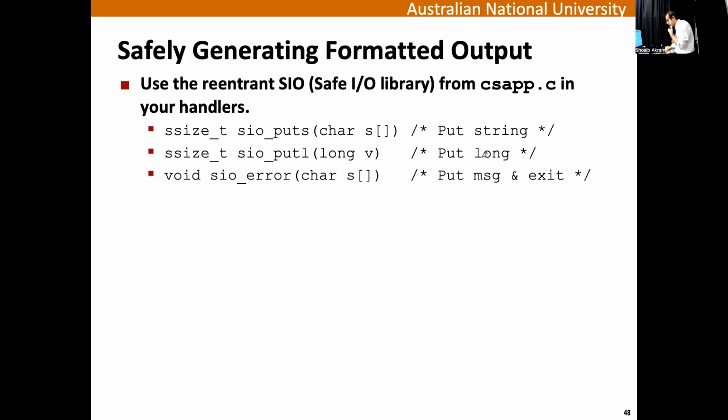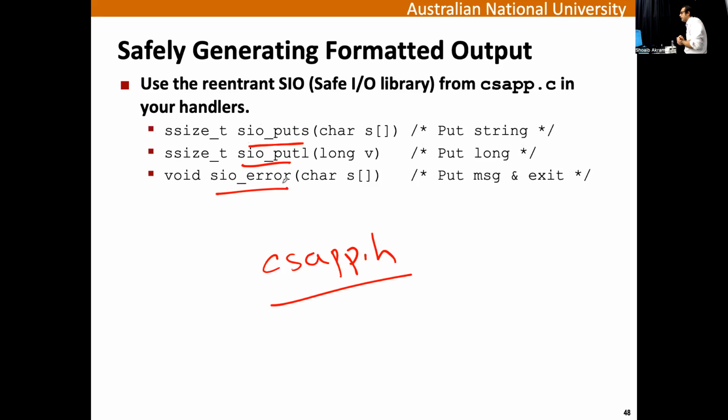So printf is not safe to call from a signal handler, and the csapp.h that we have given you. It will be good if you can just quickly skim through csapp.h and csapp.c. We will be using it in the future as well. It has some safe functions to call if you want to print something on the screen from your signal handlers. So don't use printf inside a signal handler. It's not safe. There's a bunch of other issues as well, not just reentrancy.